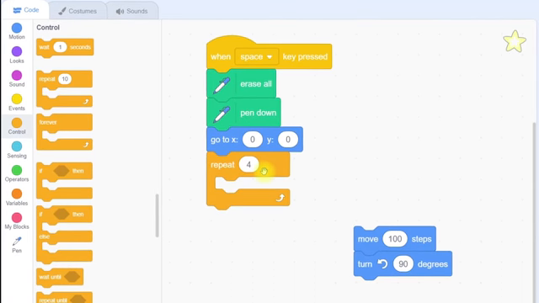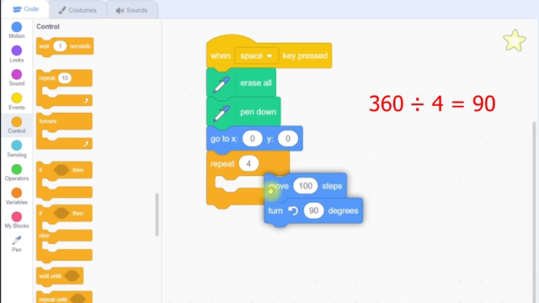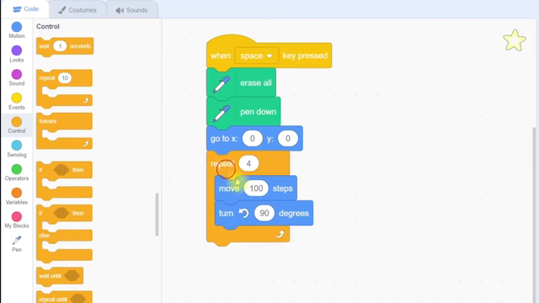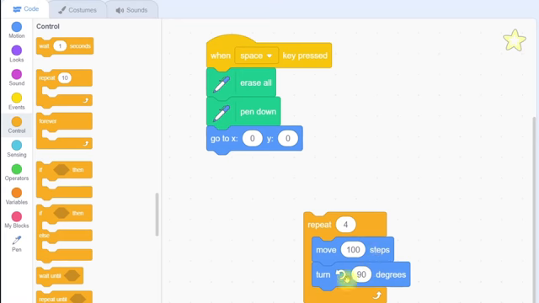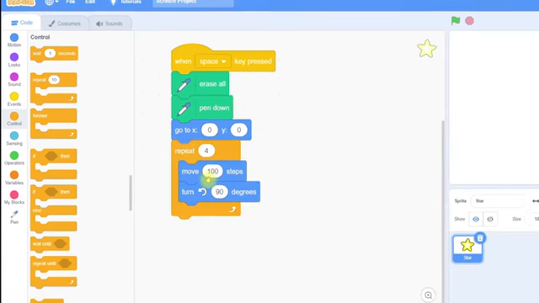This is where the maths comes into it. 360 is the magic number today when we're doing our polygon patterns. 360 divided by 4 equals 90. So if I know how many sides or corners on my polygon, I will know how many degrees each turn in that polygon will be. 360 divided by 4 is 90 degrees. So now I can move one side of my square, and what you'll notice is one side repeated 4 times. Let's see what that does.